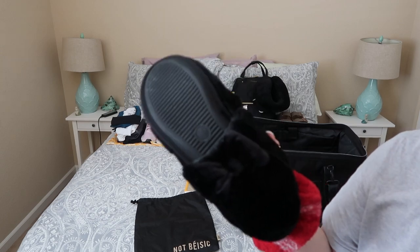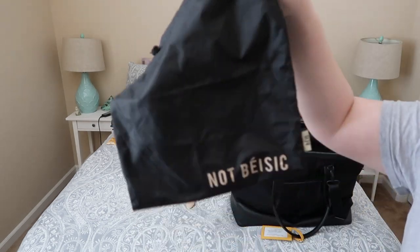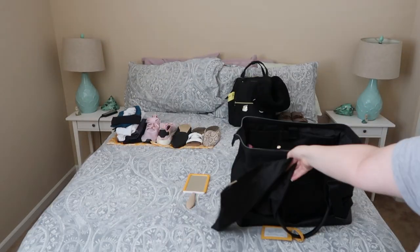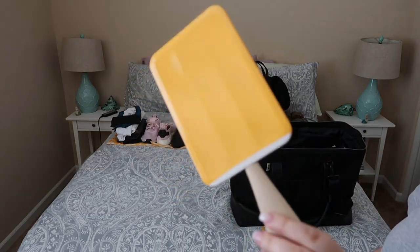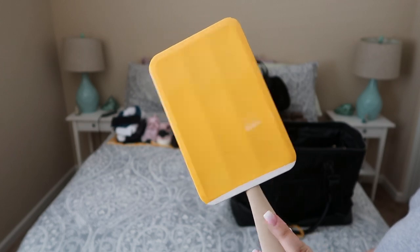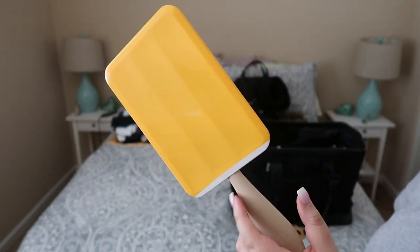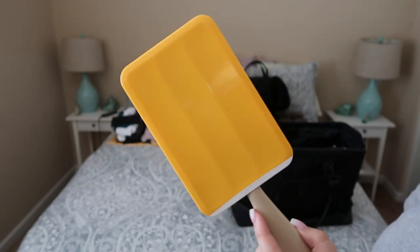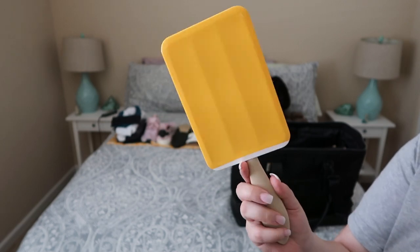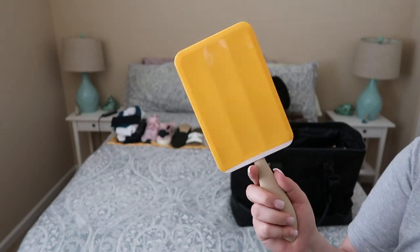So I bring slippers on the plane with me, and I'm just going to put them in this little bag from Bays, and it's just a shoe bag, and I'm just gonna throw them into this bag. And the last thing that I'm gonna be bringing with me is my Jeffree Star mirror. This is what I'll be using to do all of my makeup. Generally, a standalone mirror is the best, but I don't have room for my IKEA one, and that's really the only one that I love other than this. So I am totally fine with doing my makeup in a handheld mirror, and the bathroom is gonna have a mirror I can set up and just do my makeup there too.